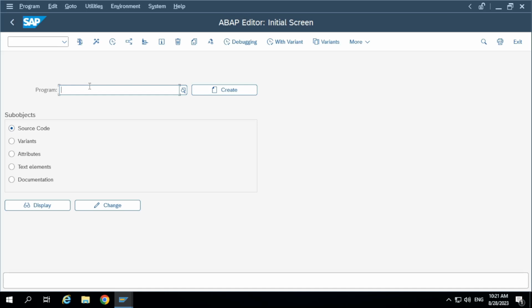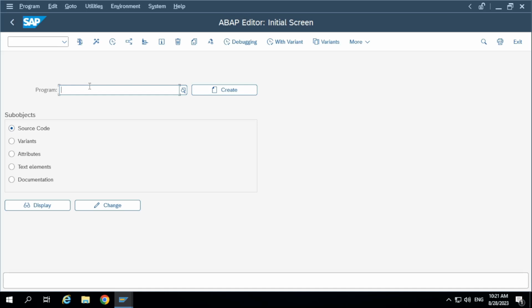Okay, so in some support projects they are still using old syntaxes because they did not migrate to S4 HANA. They are still on ECC systems. There we need to know how to work with the old ABAP syntaxes, right? But in recent days, most of the projects are running on S4 HANA. So we need to be familiar with the new ABAP syntaxes, advanced syntaxes.